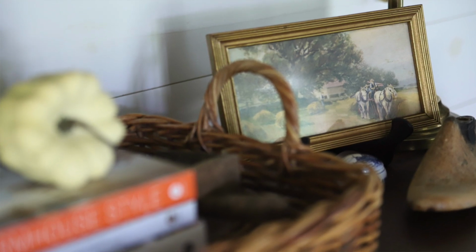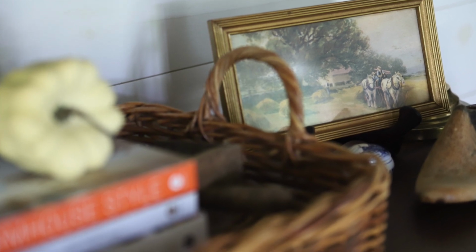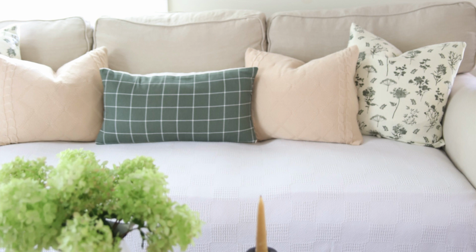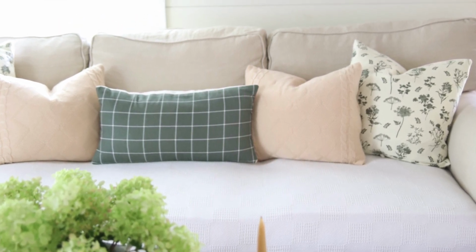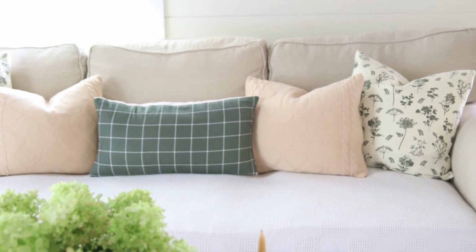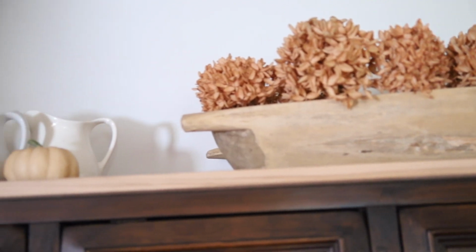And that's one of the things that I like to do with thrifting and antiquing, is just going often, even knowing that I'm not going to find something, but having a wish list in my head of the things that I'm looking for in our farmhouse. That way, if I see it, I can easily go get it, or I can save up for it, or maybe haggle with the owner, and they're really good about working with me.